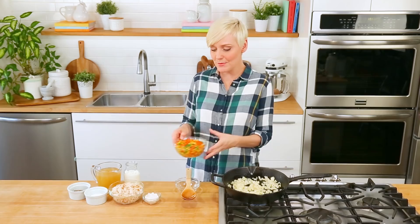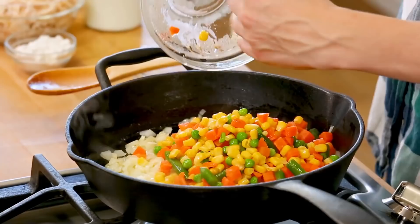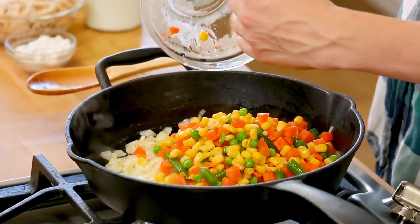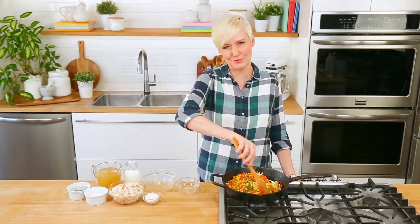We're going to cook that onion until it's nice and soft and translucent, and then we are going to get our veggies into the pan. This is my first supermarket shortcut in this recipe — some frozen mixed vegetables. Usually if I'm making pot pie I'll use fresh, but these frozen veggies make this so much easier. You could go with simple peas and carrots, but I'm using a nice mixed veggie medley with a little bit of corn and some green beans added as well.